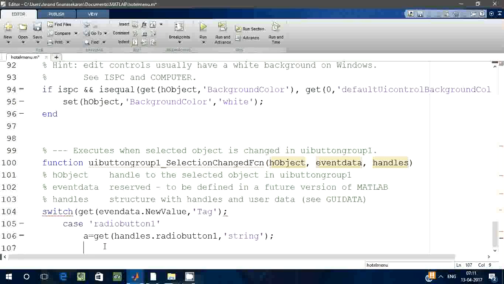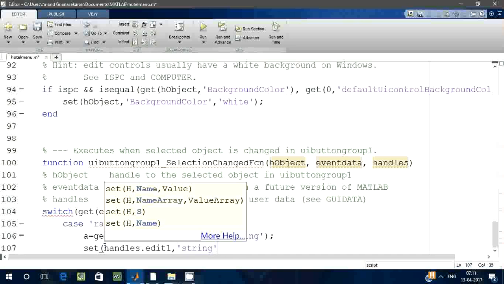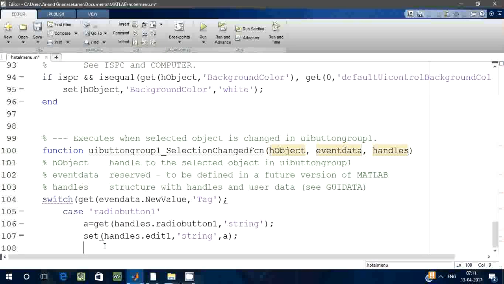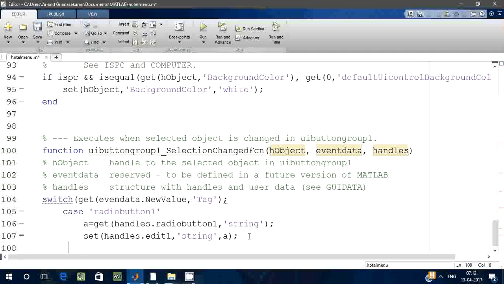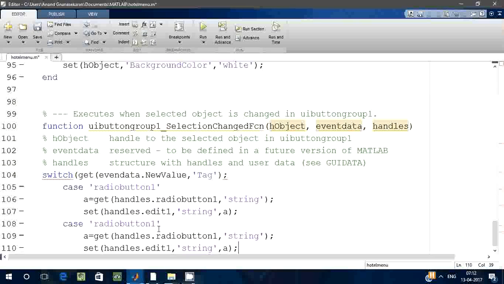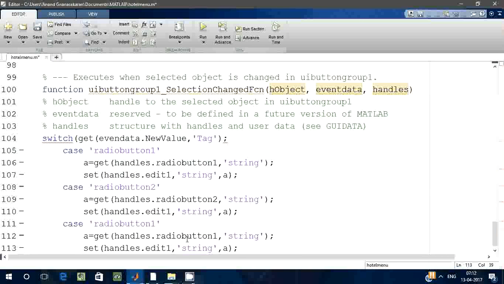Okay, now we have the string property. The next step would be to display the string in our edit text box. So handles.edit1, 'String', A. And similarly, we have to create the other 2 radio buttons, radiobutton2 and radiobutton3.